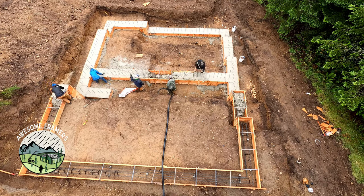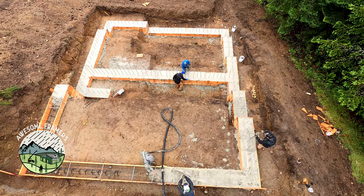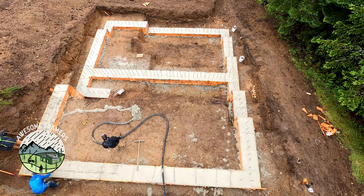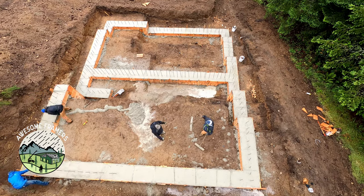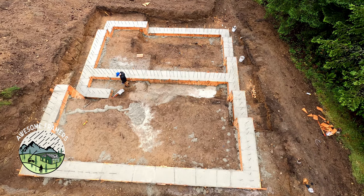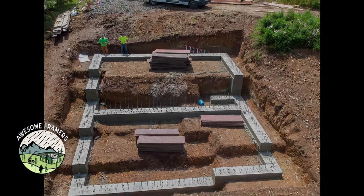Nice and easy with the line pump there. Since he runs the line pump, then we make sure the concrete's consolidated, fills all the voids. The other guys make sure it's troweled or floated. I always forget proper terminology. Then once we're done, everybody cleans up. We clean up, trucks get out of there. This was a warm enough day that we went ahead and stayed and stripped the footing. All set up for walls. Stay tuned for that.